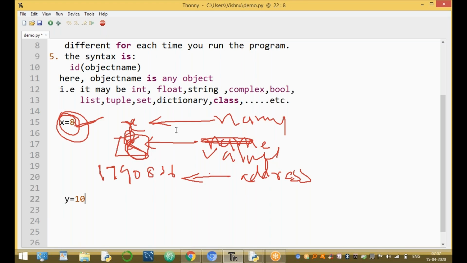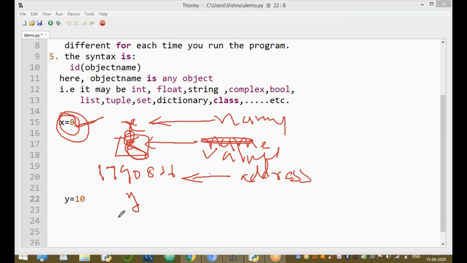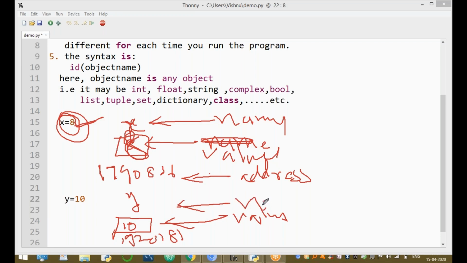For example, y equal to 10. y is another variable, and the value assigned is 10. Its address is some other value. So this is the name of the variable, and this is called the address of the variable.